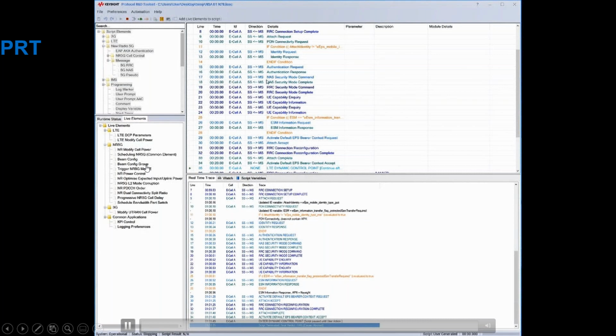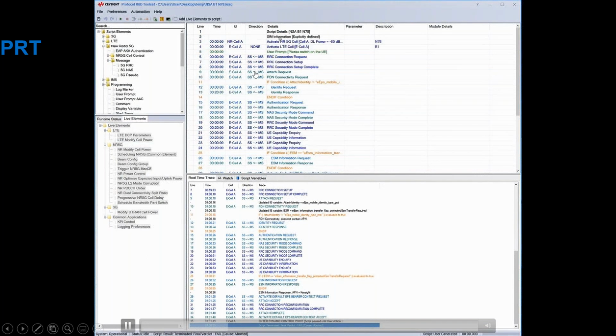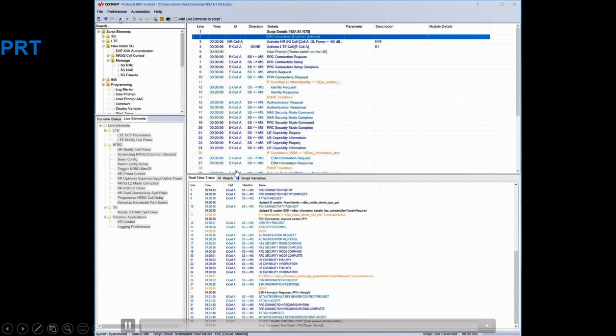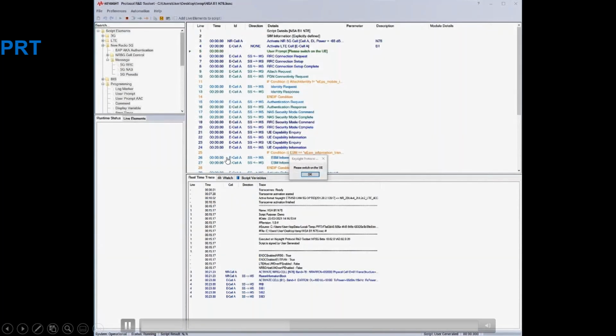What we're going to do is with PRT, we can actually go in and change that K value. So what's happening here is we're going to take the K value that's stored on the base station and put in a bogus number, and then we're going to reconnect our call here.